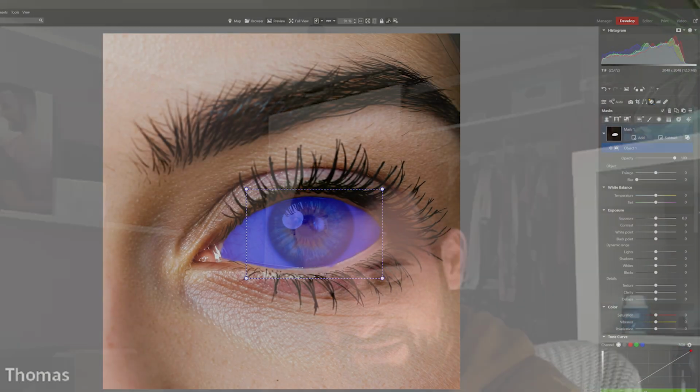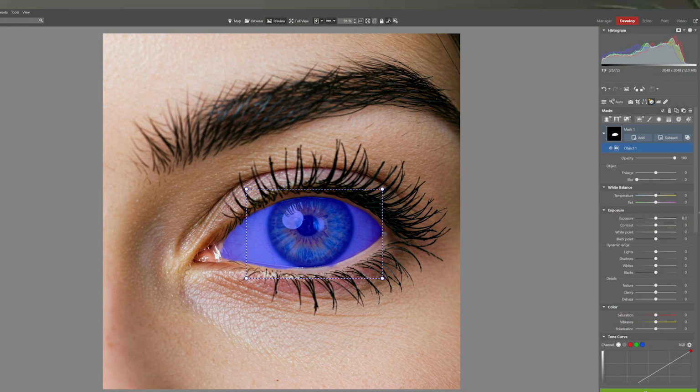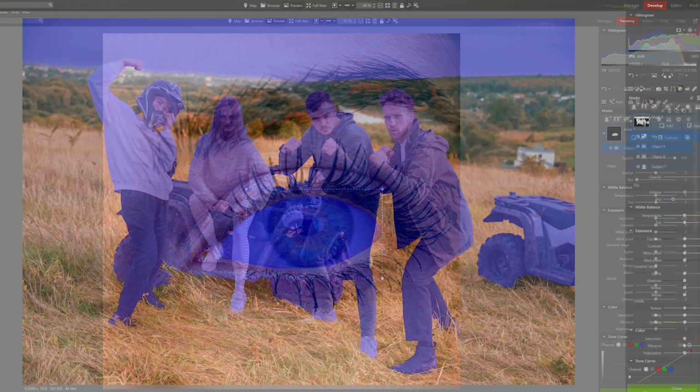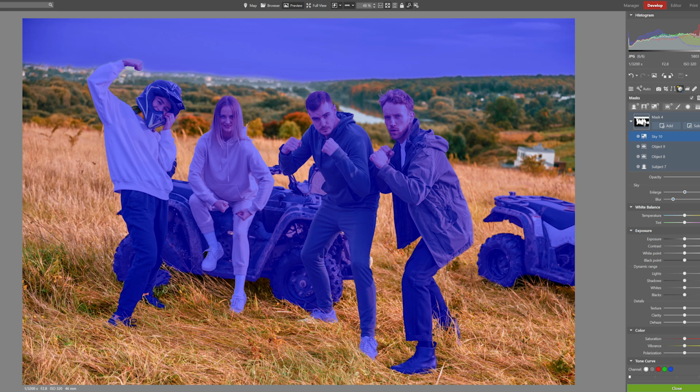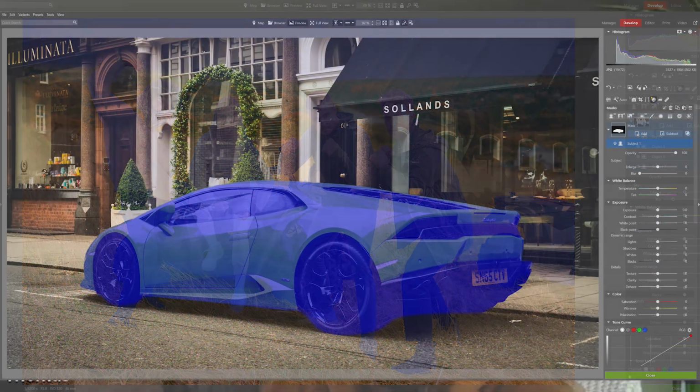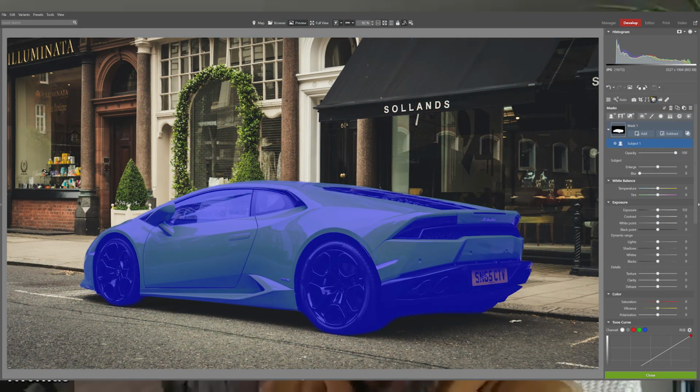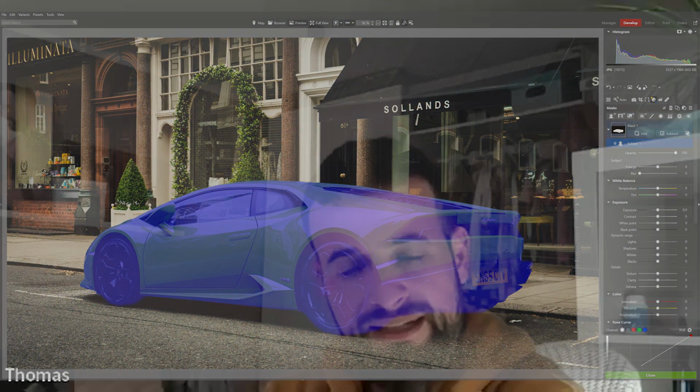The next iteration of AI we've done is AI masks to make selections faster. So all local adjustments can now be applied to masks and easily subtracted and added as needed. Of course, you can detect the objects, subjects in a photograph, skies, backgrounds, and things like that. We've also transferred that so that you can quickly edit an entire batch of images versus having to adjust every single one. That makes editing much, much faster.